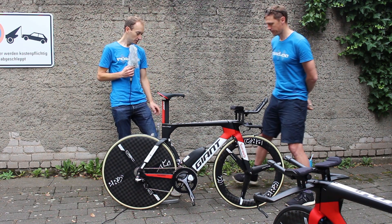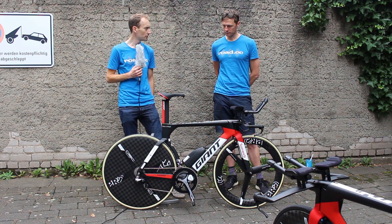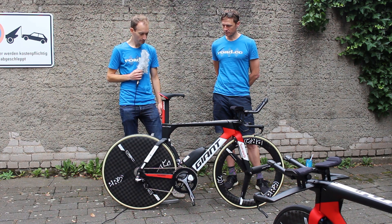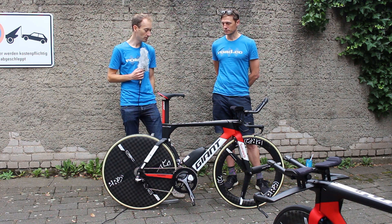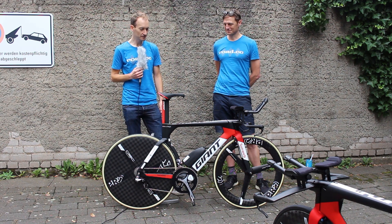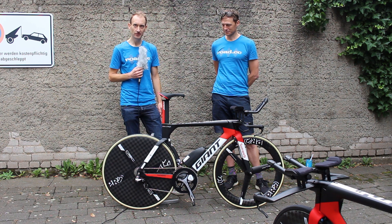There's also a special aero-shaped water bottle, though it's quite a short time trial so they'll probably not use that much if at all. Those are really the key differences between a time trial bike and a regular road bike. It'll be interesting to see how Warren gets on on Saturday — we'll be following his progress with interest. There'll be more Tour tech on the YouTube channel and GCN soon, so stay tuned.